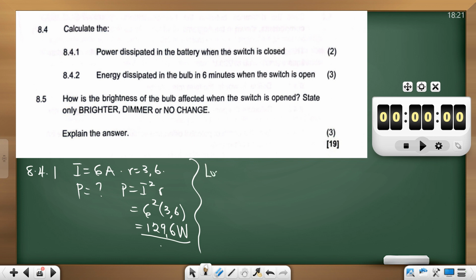Okay, let's try to calculate our lost volt. What's our lost volt? Lost volt is actually calculated as V equals to what? IR. Is that fine? Look, we are wasting time by doing all of this. Because power is equal to I multiplied by what? V lost. Why? We are dealing with the battery. What is your V lost? I multiplied by R. What is I times I? I squared multiplied by R. We're coming back here. So when they say in the battery, use all the information that has to do with the battery.